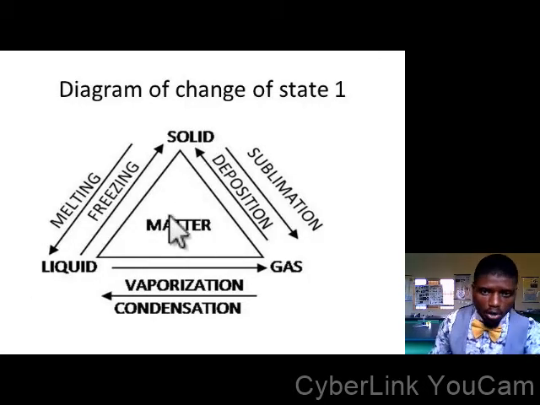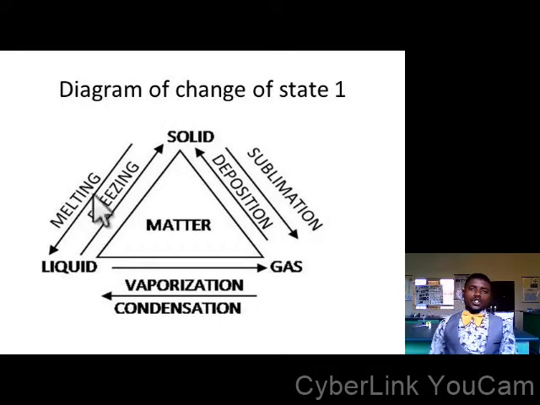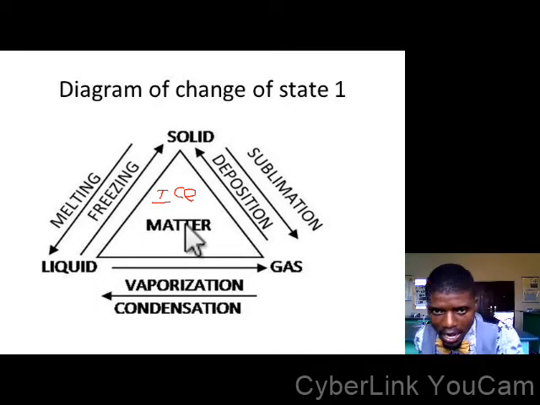This is a picture of change of states. Those processes are this: arrow down, arrow up, arrow down, arrow up. This is solid, this is matter. I told you matter is anything that has mass and can occupy space. So let's suppose this matter is ice. Let's call this matter ice. So this is our ice block.